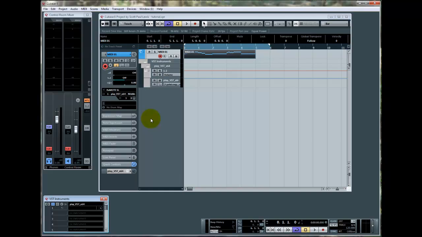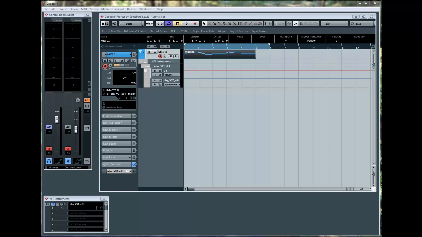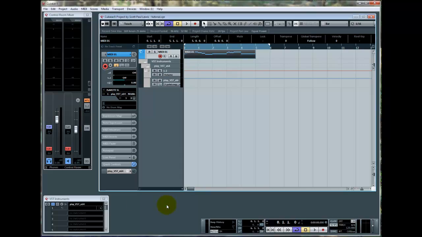So I've had a lot of questions lately in creating expression maps using the East-West libraries. So I thought I'd throw up this quick tutorial here and try to explain how I've gone about creating expression maps. Now, you can create expression maps very easily, and many people have different approaches to doing it. This is just my approach.